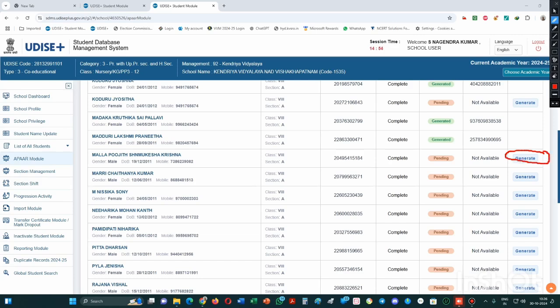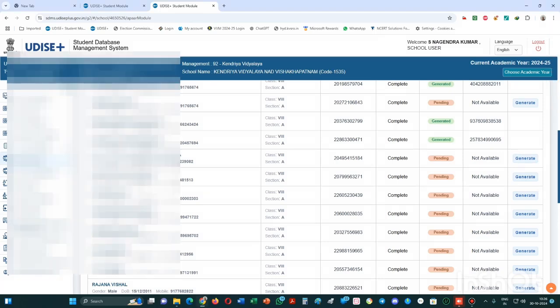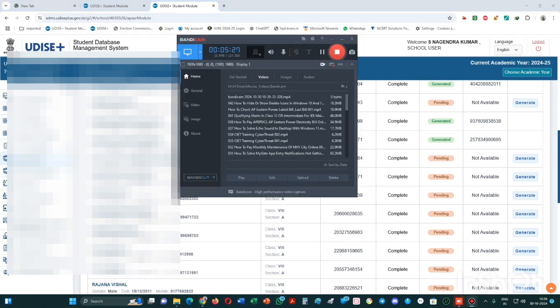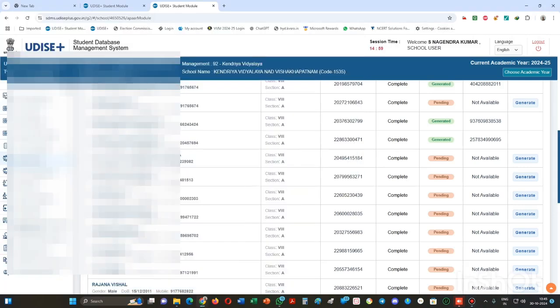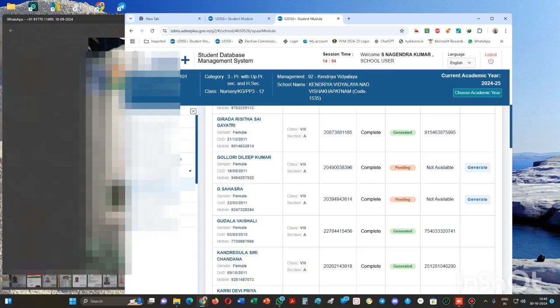Once you click on the generate button of that particular student, I opened the WhatsApp and kept the Aadhaar details of that particular student.